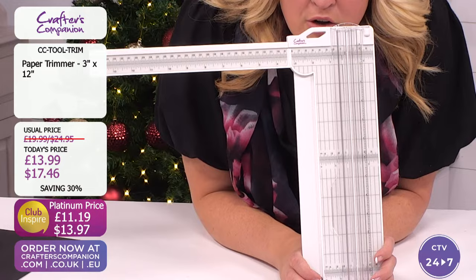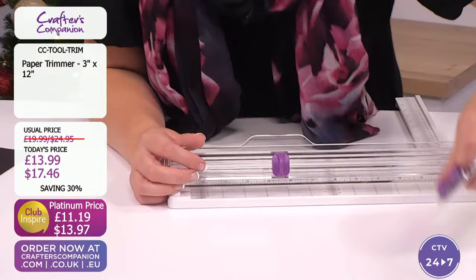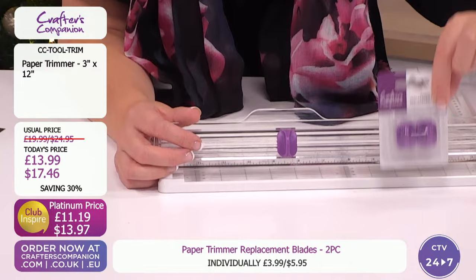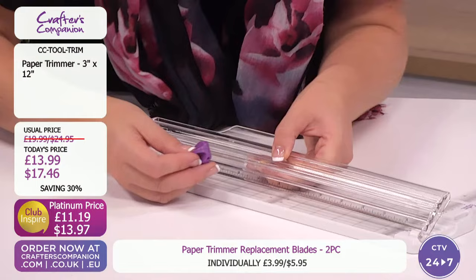Amazing. Now, what I want you to understand, and I quite like showing this on the close-up, this is your blade. We do a pack of two of the replacement blades. A lot of people have gone for the replacement blades on this as well, guys. They're on the bottom of the screen. They're $3.99, $5.99. Get them in the showstopper. All you do is you just pop the two together and the blade comes off. Like, can you see? So a blade, nice and simple, and you're just literally opening the two pieces and it just slots.